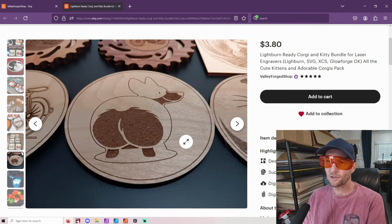I have spent a lot of time just going through each of these files and trying to perfect them and make them as best I can. There is one thing that I cannot figure out how to do. If you have a shape, maybe some of you out there with LightBurn can help me. If you have a shape, but it has different lines in it, like node lines, how do you combine those? Yes, I know you could select it all and group it, but then when you send it over to cut in LightBurn, it's still going to cut those individual lines. It's not going to just cut out the whole thing as one item.